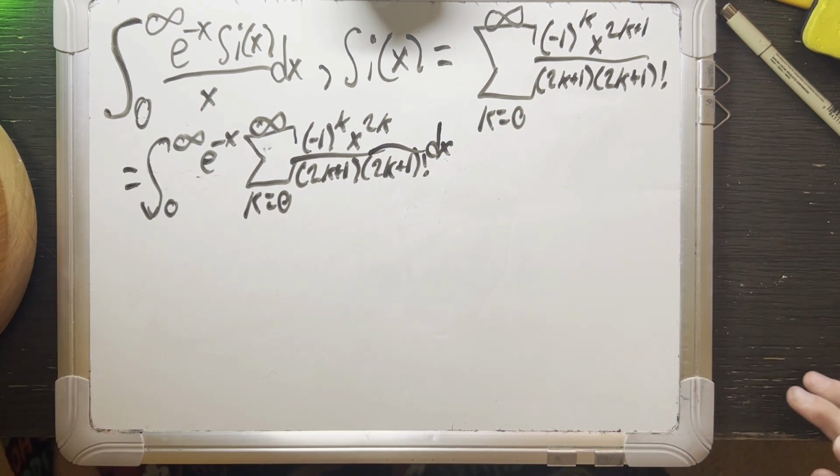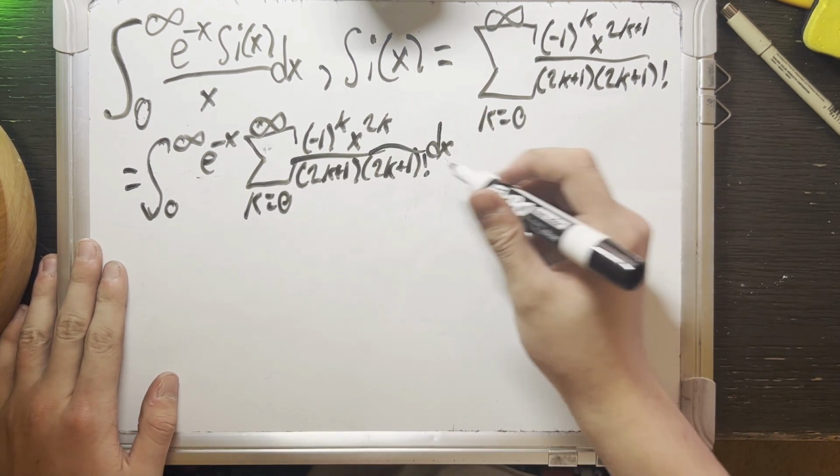Okay, so now you're at a bit of a crossroads. You could interchange the sum and the integral again, and then just integrate term by term, or you could apply the O'Keneally technique, both of which are valid and do lead to the correct answer. But since I feel the O'Keneally technique has a little bit more power, we're going to use that first.